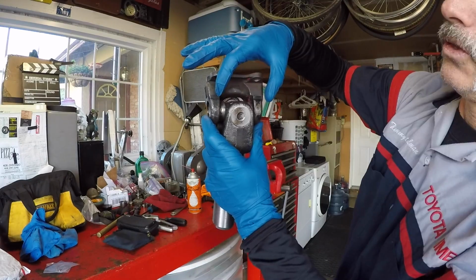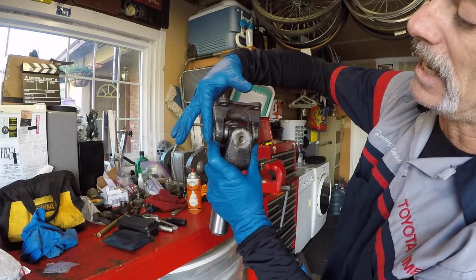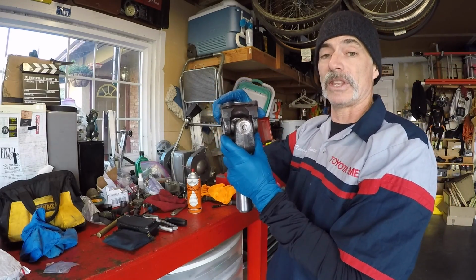The difference that we found is the way the yoke is made. The yokes actually taper inboard. It's not just a flat, even surface on the yoke. This taper causes a problem with certain tools you want to use to get this job done.